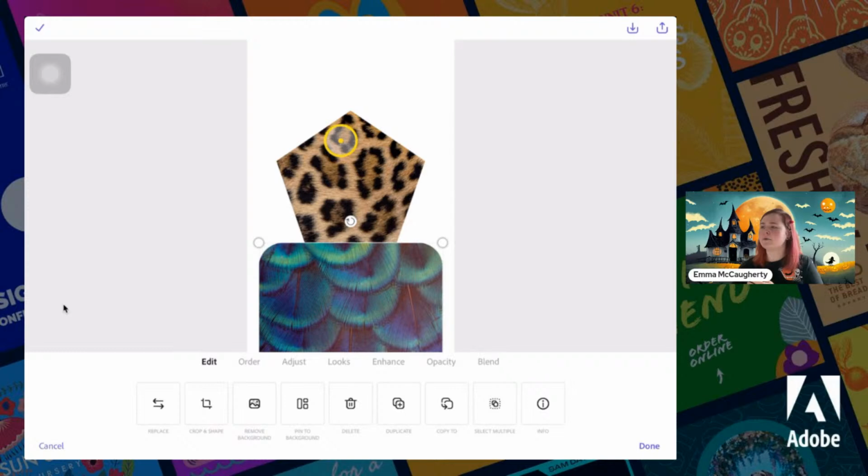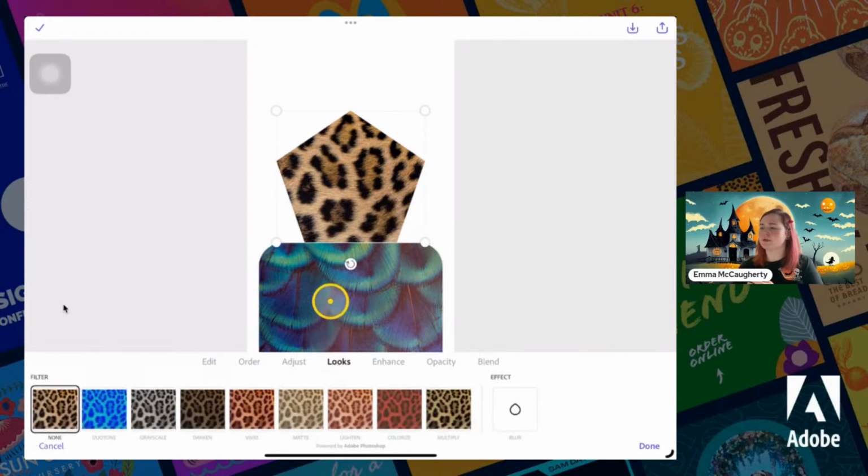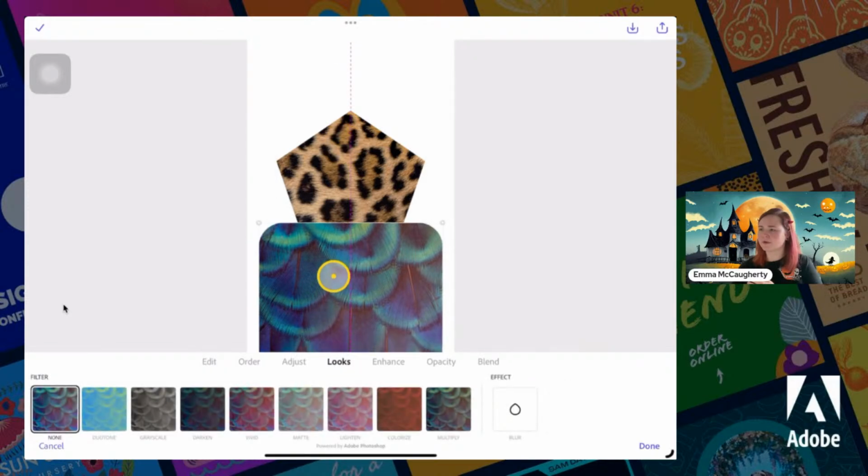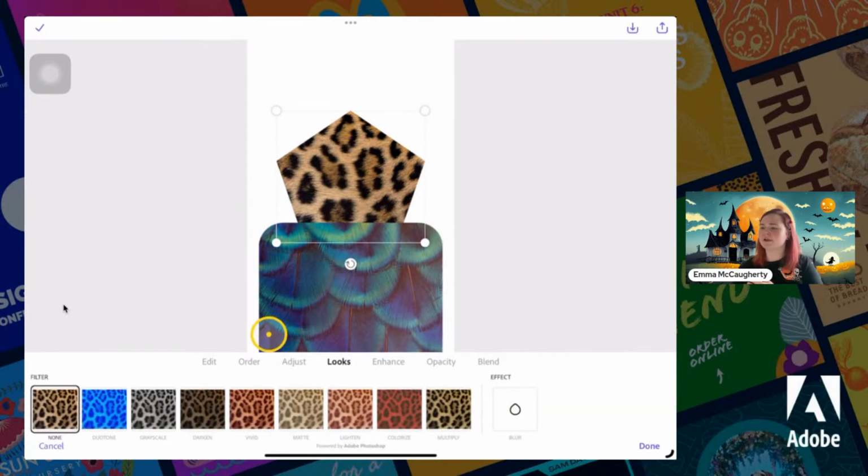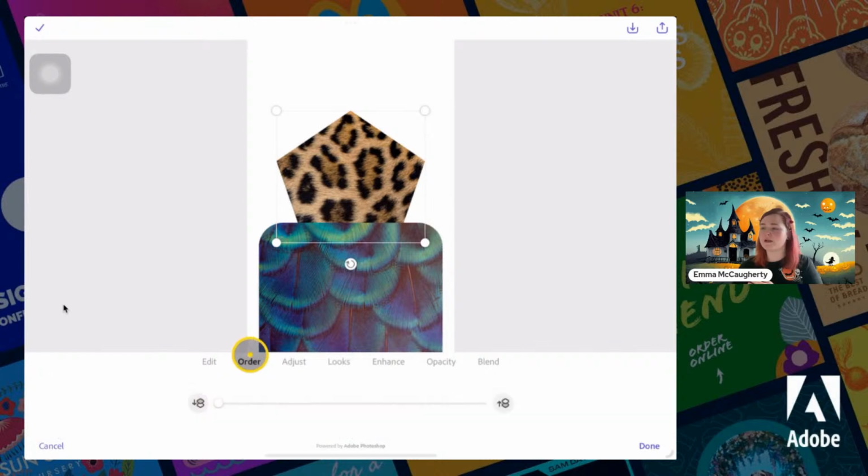So let me just show you what I mean. Let's bring this up a wee tiny touch. Let me click on my image. And if I go to this tab here to order, I can play about with those now, and I can use that wee slider, slide it all the way up to the top. And there I have my pentagram shape on top of my square. So I'm going to hit done.